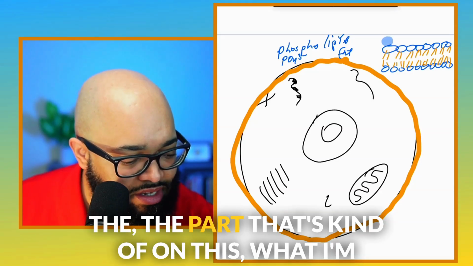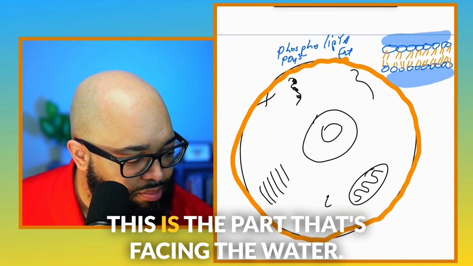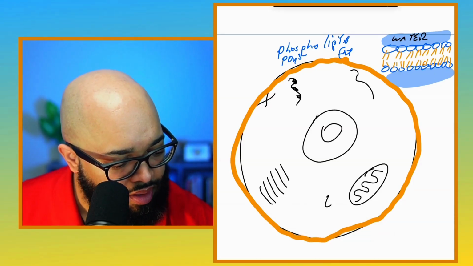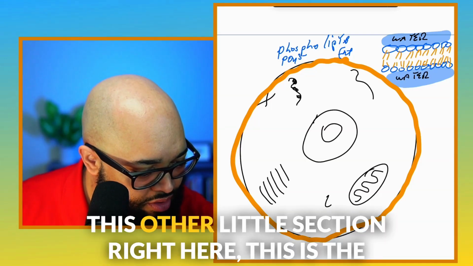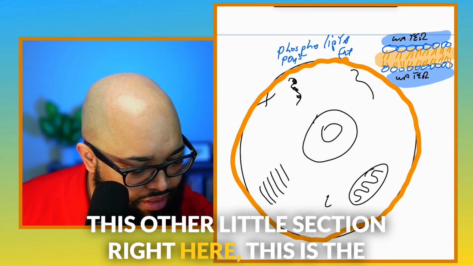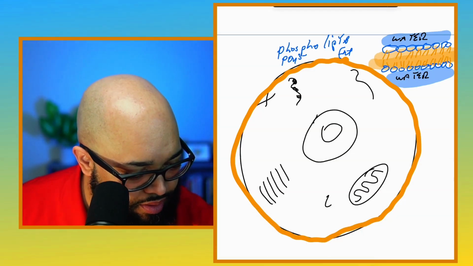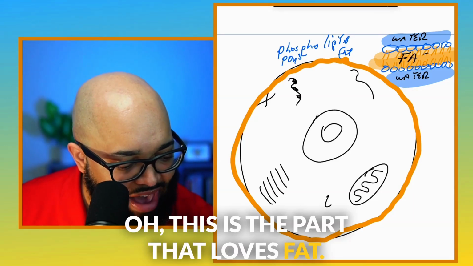The part that I'm drawing in blue here is the part that's facing the water. So this is the part that loves water. This other little section right here is the part that loves fat.